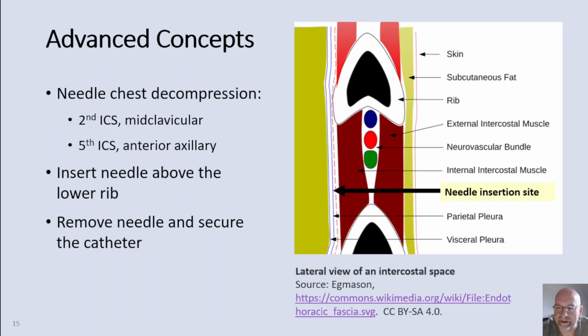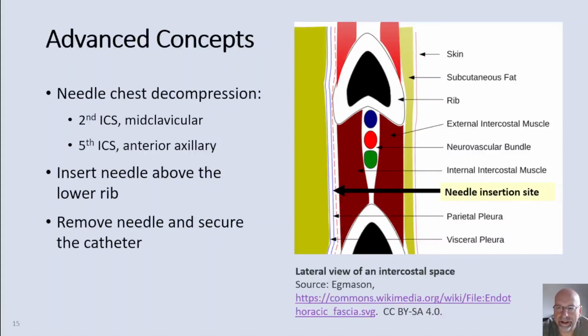The preferred site is the fifth intercostal space along the anterior axillary line because it's safer, the chest wall is thinner, and higher success rates have been reported here. Additionally, evidence suggests that the needle chest decompressions performed here are more stable and less likely to become dislodged during movement or transport. The catheter should be a large bore 10 to 16 gauge IV needle that is at least 3.5 inches in length. The paramedic will advance the catheter until a rush of air is heard or felt.